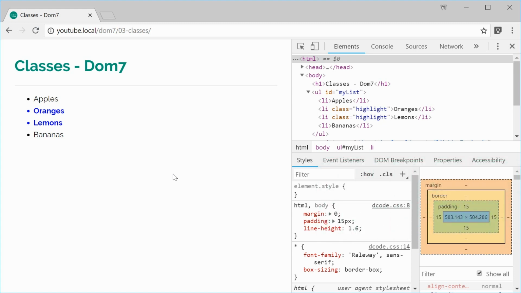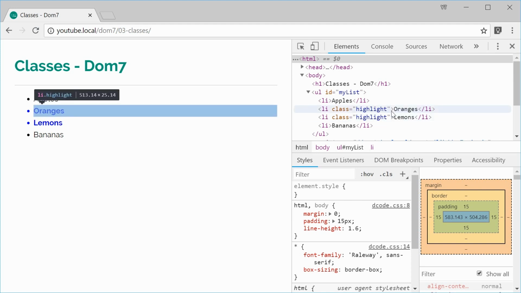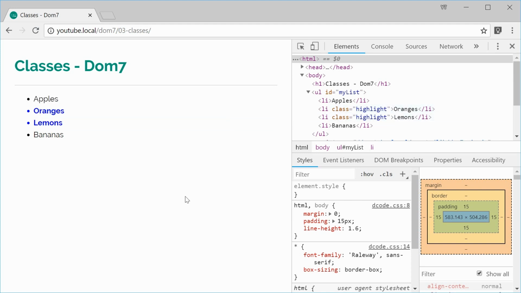So in this one I want to take you through how to manipulate classes inside Dom7. As you can see here, I've got a very similar example to my previous video that was on selectors, where we have a list here and then 4 items inside there. So here we can see we have 2 blue items, and that's because we have a class of highlight on both of these. So we're going to use some of the methods that Dom7 provides to manipulate the classes of these list items inside this list.